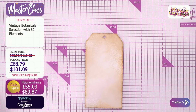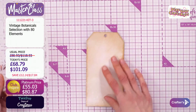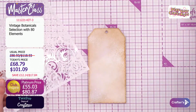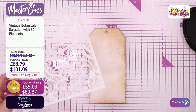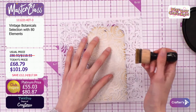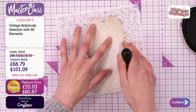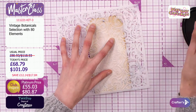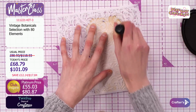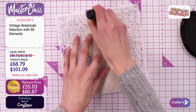But let's go on with the next stage. I'm going to bring in some of these pigment ink stencils so we can really mix and match everything that we've got on the show today, which is absolutely fantastic. Bringing in your creative expressions elements, your pigment ink stencils, everything works so well together. I'm not going to tape this down or stick it down because I don't want a really defined effect. I want just a subtle bit of detail. I'm not wanting it to be really crisp. I'm not worrying if the stencil moves a little bit. I just want to add a little bit of interest onto the background, and it's all about layering up.